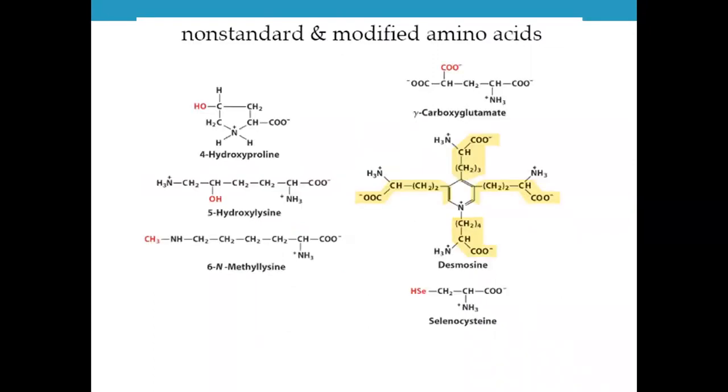So aside from the 20 standard amino acids, it's also possible to have modified non-standard amino acids, which means that they can be synthesized in the lab. Sometimes there are biological systems where we can find the non-standard amino acids, but not all the time. So these are some of the examples. But why would you consider them to be amino acids? You simply have to look at the structure that has the carbon and the COOH: the alpha carbon, the COOH, the NH2, and of course the hydrogen. And then this one is considered to be the R group.